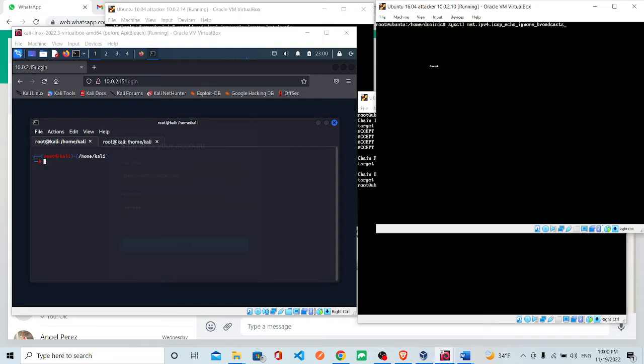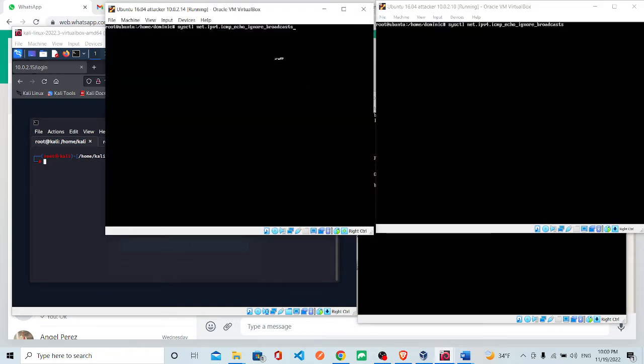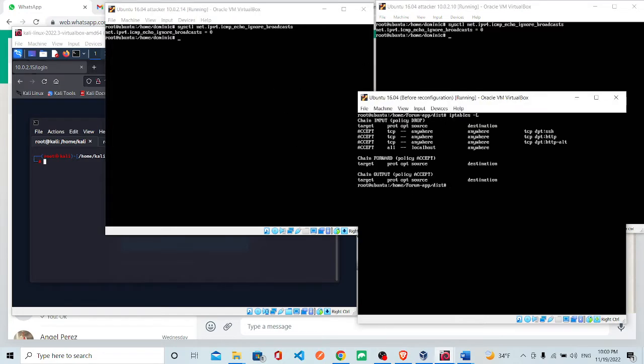So for this to happen, we need to have these computers in the LAN be able to accept messages or packets from the broadcast. And so as long as this is 0, then they are vulnerable to this attack, and they're going to be able to send ICMP echo replies to the victim machine.